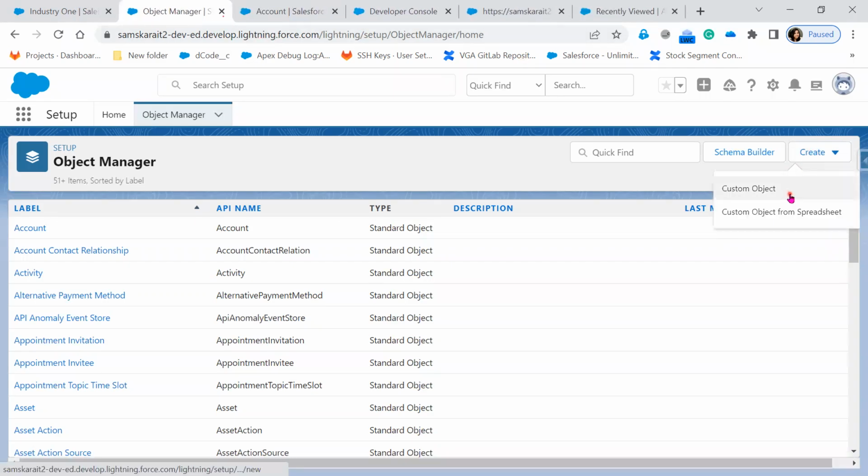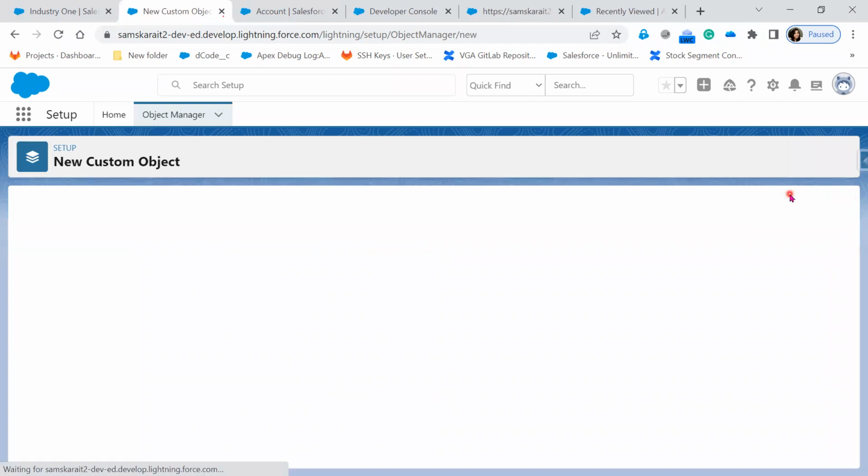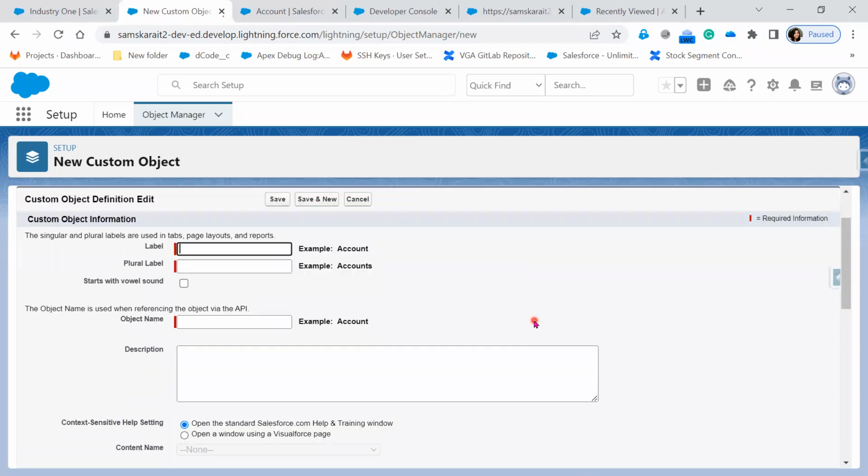Now here I'm creating the new custom object. Whenever we create a new custom object, it will ask what the custom object name is. I'll say VF object, VF objects.